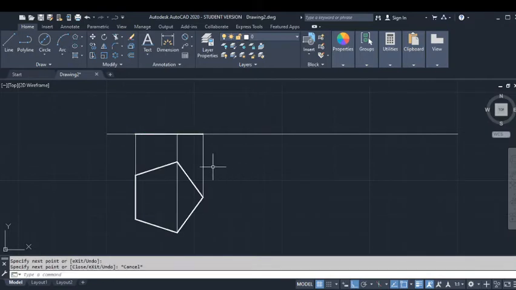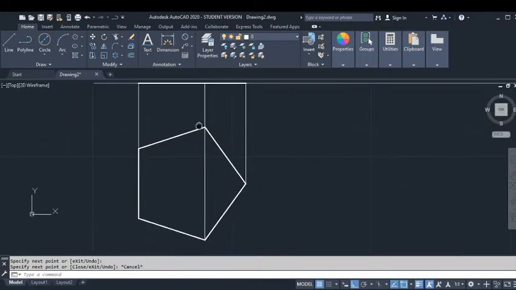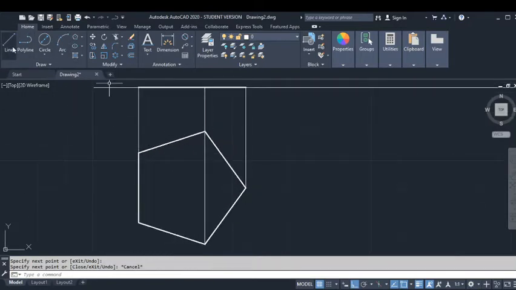Okay. Now let us give the names to this polygon. Now I'm going to use single line text option for writing the text. So I'm going to give this as the starting point and height to be 2.5 units.